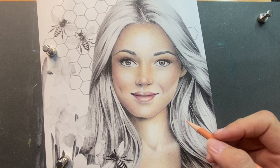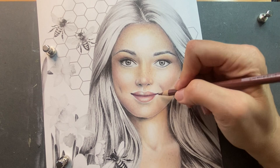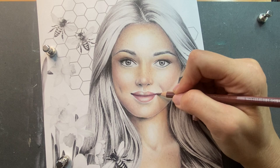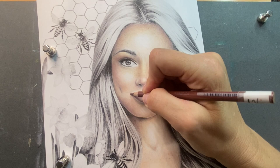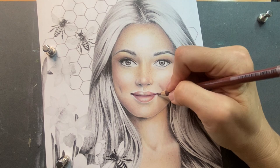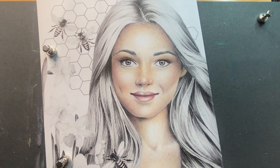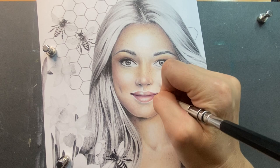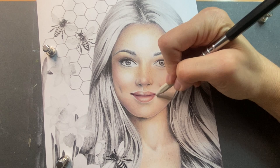It's so easy to change things. It's kind of bizarre. All right, I'm going to take some chestnut and darken this area around her mouth. Not really darken, almost enlarge. We're going to try and blend this so that it's a soft, I don't know what I'm trying to say. You know, the corners of her mouth where they're kind of shadowed. I don't always know what I'm doing. Sometimes I just do it. So explaining what I'm trying to do is like, you guys just read my mind. You should know what I'm talking about.